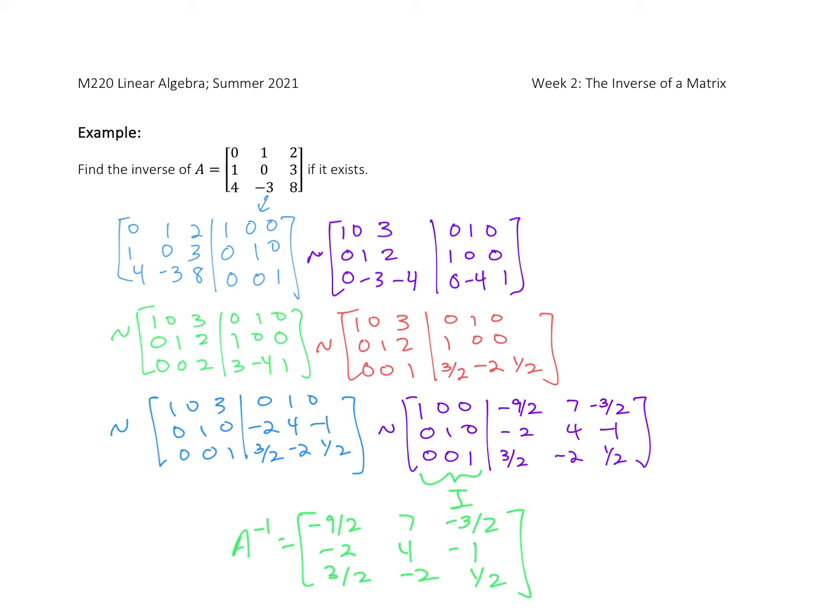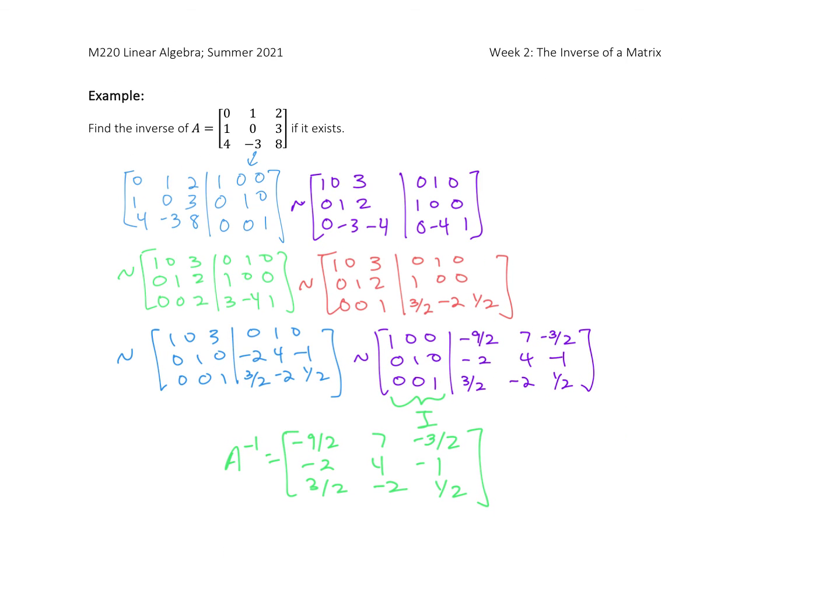So you'll notice, unfortunately, a lot of the time in inverses, fractions are going to happen, even if our original matrix had whole numbers. Hate to tell you, fractions are going to happen. If you compare the inverse to being a lot like dividing, often in dividing you're introducing a multiplication by a fraction. So it makes sense that we're going to end up with quite a few fractions in our inverses.